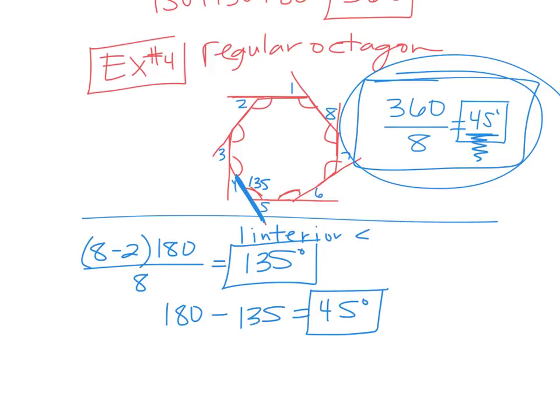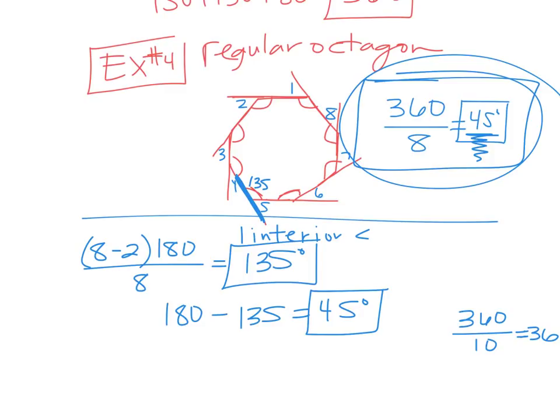Yeah, Cal. So with the top one, it's automatically 360 and we have 8 sides, so you just divide it. So 360 divided by 8. So if I said, what's the measure of one exterior angle in a regular decagon, right? You would do 360 divided by 10, and that would be 36. Okay, if I said, what's the measure of one exterior angle in a regular 15-gon, you'd go 360 divided by 15. So pay really close attention to if I ask you for exterior versus interior.